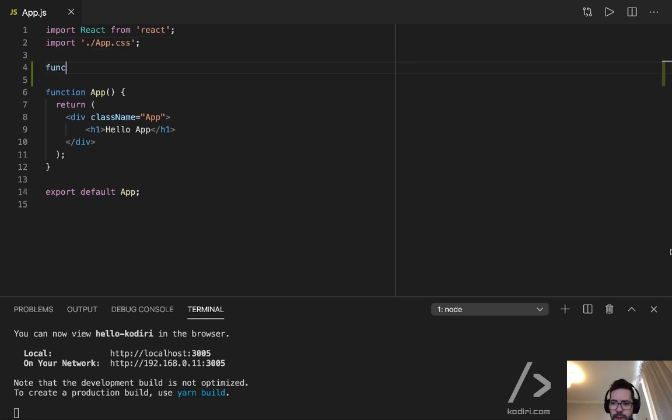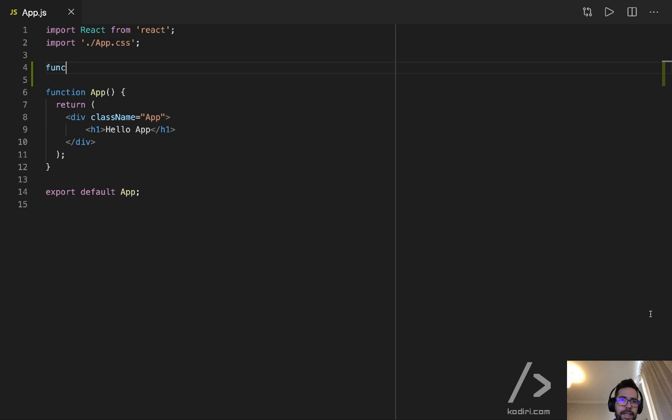So let me create a function. You know that in reality, all the new components should be dropped in new files. But for educational purposes, for simplicity reasons, let's create it here for now. I would like to have a function called menu. Not a function, sorry, I would like to have a class, because I want to have a state. So far, the only way we know to deal with the state is by using classes. So you got the class menu extends react.component.